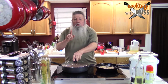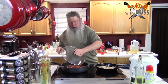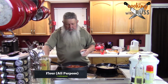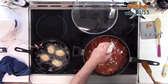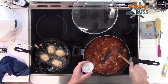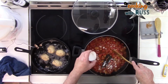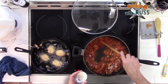Okay, while these are cooking, we need to do one more thing to our tomato gravy. Get some of that water off the lid. And that is, I have a couple of tablespoons of all-purpose flour here. What I want to do is start gradually, and you have to do this slowly, sprinkling it on and stirring. Just gradually sprinkle a little bit at a time over the top of this. Now it's not going to take all 2 tablespoons to thicken this up.